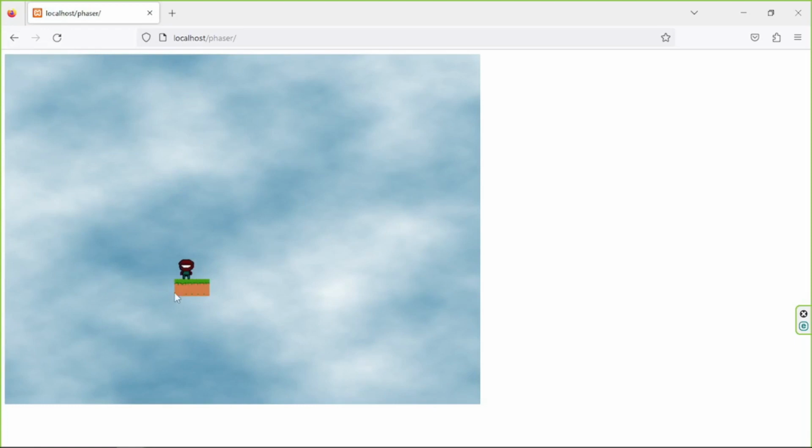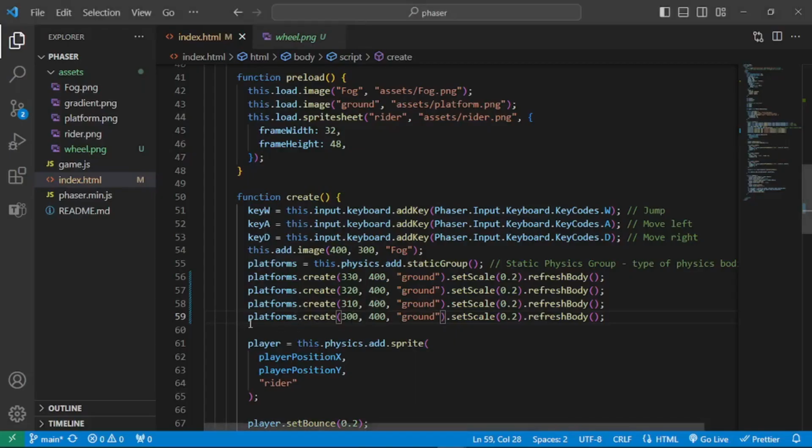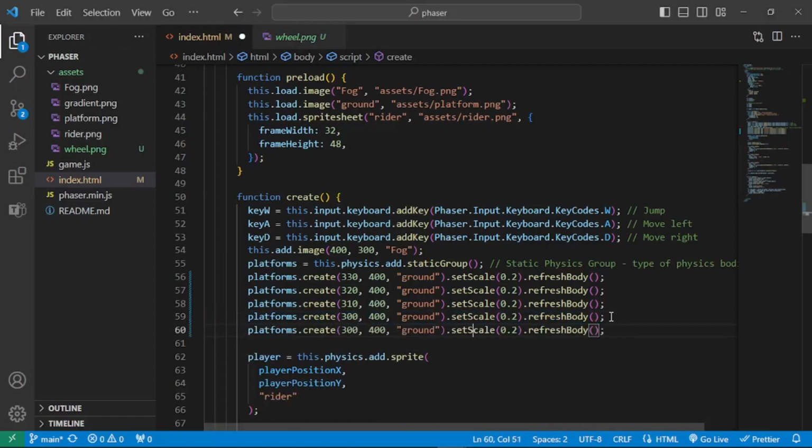We now have those platforms lined up, right? So if we wanted to have a number of platforms here, this is just a test. I'm still trying to figure out how to set up some tile maps that will make this much faster.